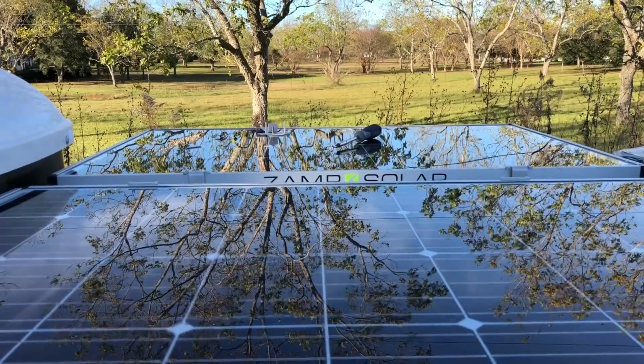All right, so it looks like I wired it up right. I'm gonna run the test on it to calibrate it. It's gonna take about 30 minutes. Then I'm gonna get back to you guys and bring you back inside here. And I'm gonna see if the inverter can easily turn on the AC when we're not hooked up to shore power. So let me run this test and I'll catch back up to you in just a second, and we'll see how the inverter and solar and lithium batteries do with running the AC.